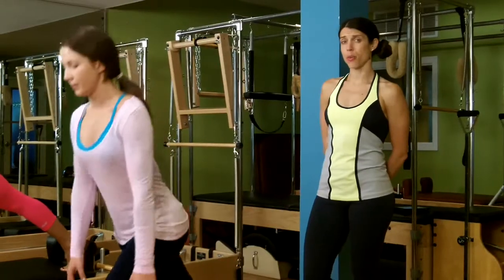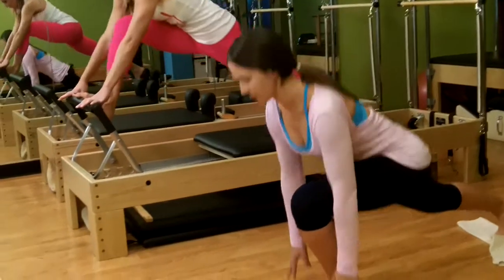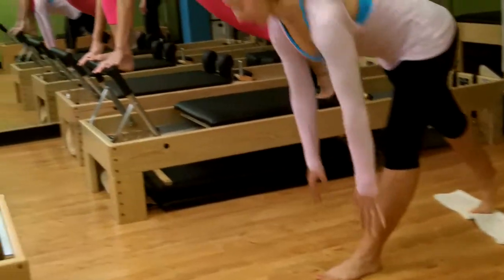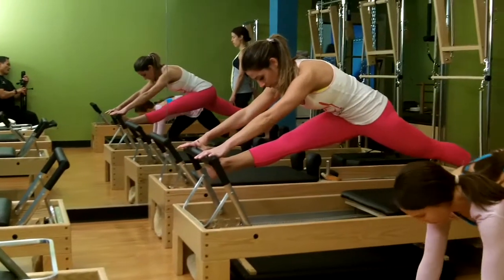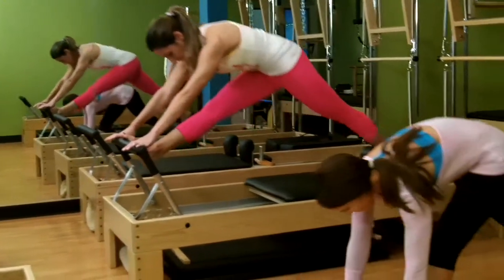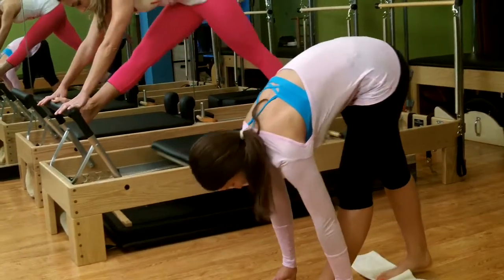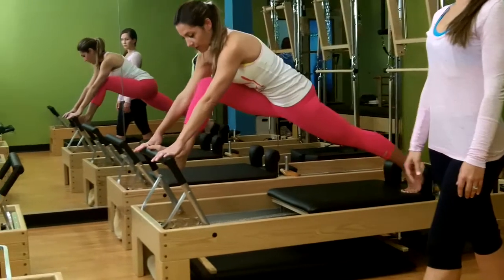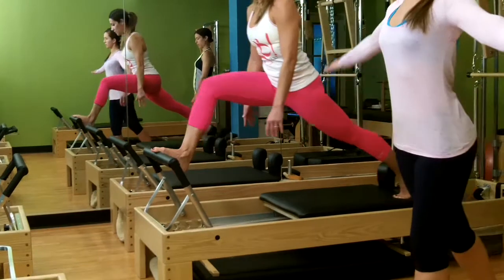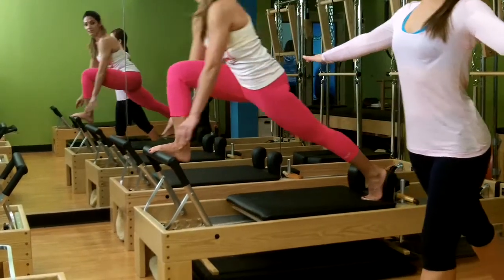Now the girls go through a lunge series. On the floor with the towel underneath the foot, as well as on the Reformer, this is their split series. We hold through and then move that foot back and forth, getting a nice stretch through the hamstrings as well as the hips. The last variation is keeping the hands down on the floor — or on the Reformer you would lift — for balance, all abdominal control.